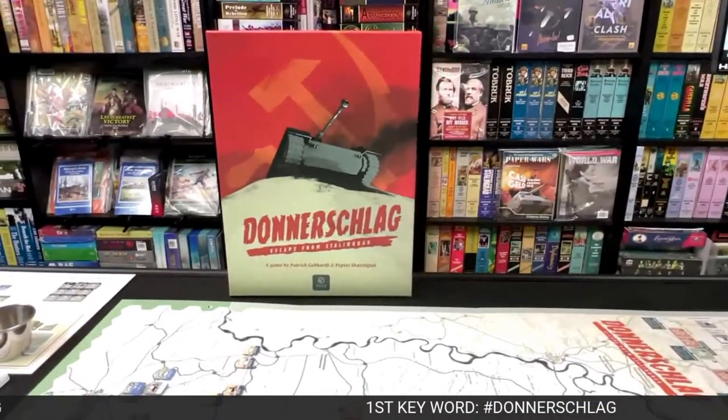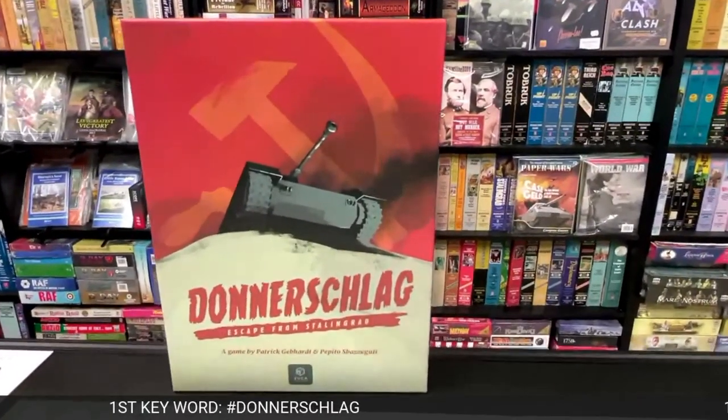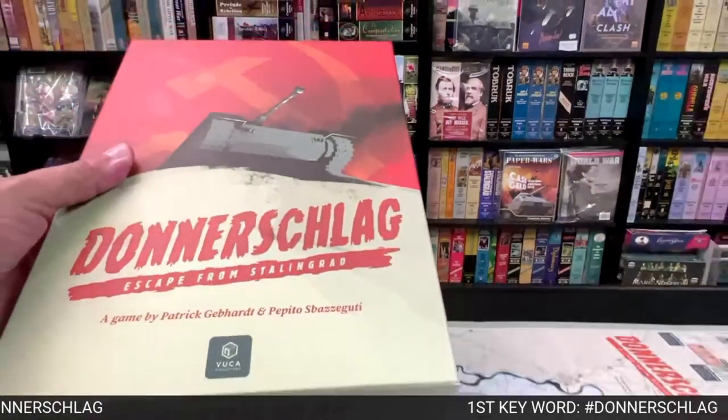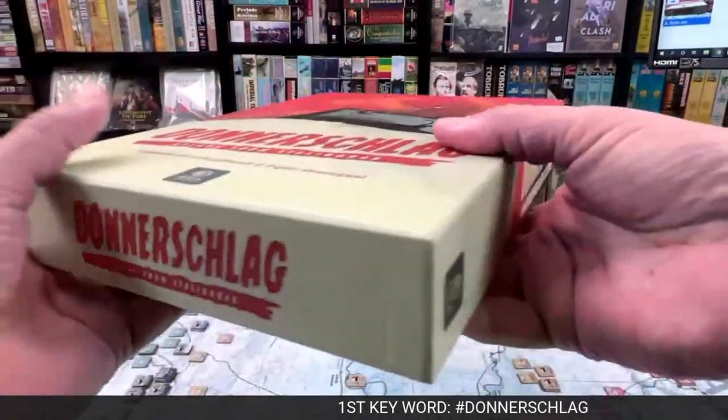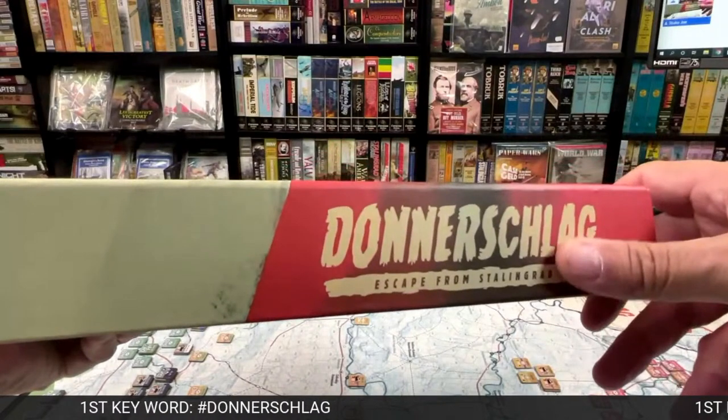So we have here the box. And one thing that impressed me is the quality of the components. This is a linen finished box. It is, I believe by our standards, about 2 inches. Very nicely done.